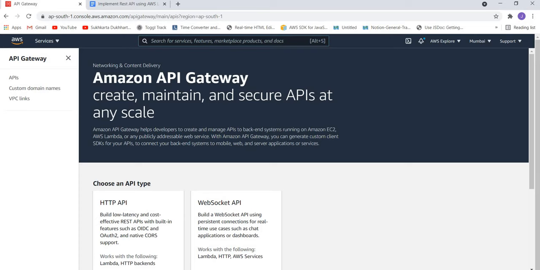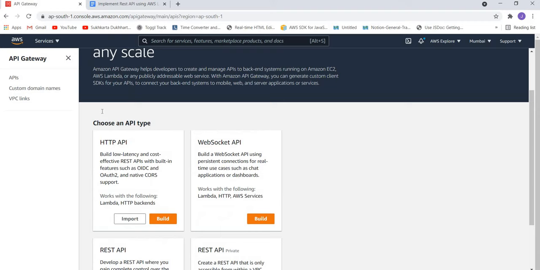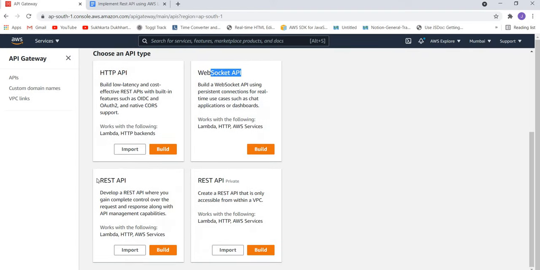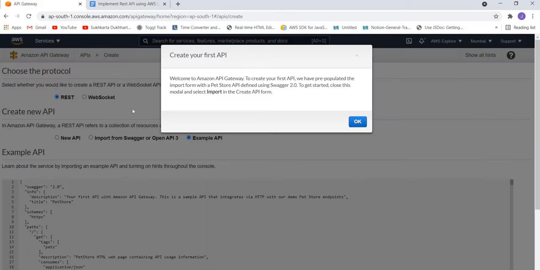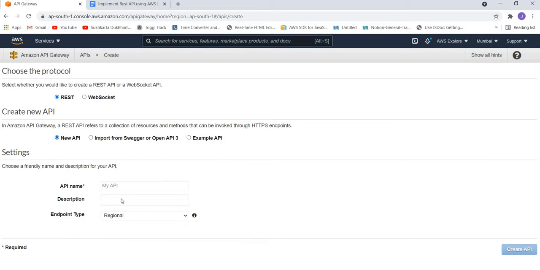API Gateway allows you to implement many different types of APIs, for example HTTP, WebSocket, REST API, private and public. For now I am creating this REST API public, and I am selecting the new API, and I am giving the API name as ToDo API. Okay, and I am creating that API.